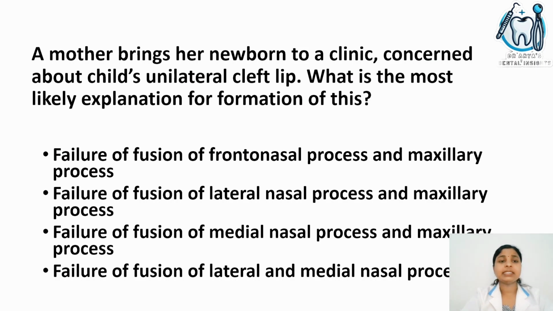So the first question is, a mother brings her newborn to a clinic concerned about the child's unilateral cleft lip. What is the most likely explanation for the formation of this? Many times cleft lip is asked as a question for your exam, so it's very important that cleft lip and palate are both important. Here the options are failure of fusion of frontonasal process and maxillary process, lateral nasal process and maxillary process, medial and maxillary process, or lateral and medial nasal process. So let's go to the discussion part.